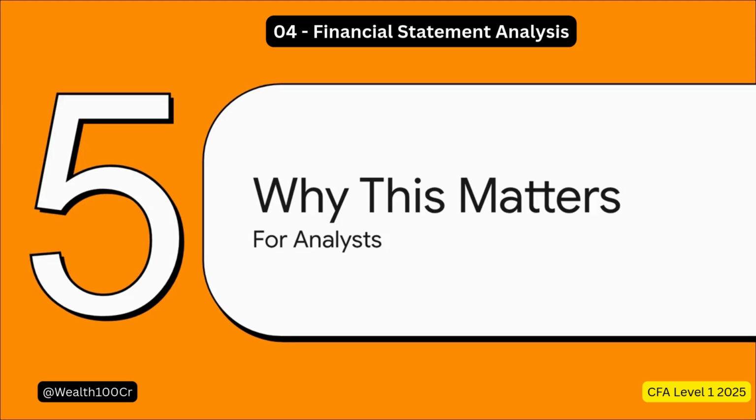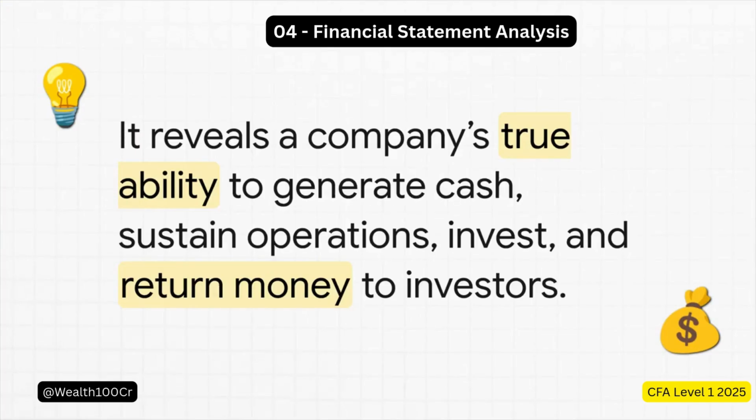Why do analysts put so much weight on this statement? What's the so what? It's because this statement is the moment of truth. It cuts through all the accounting jargon and estimates. It tells you if the company has the actual real money to pay its bills, to fund new growth projects, to pay down its debt, and to reward its shareholders with dividends. It is the ultimate report card on a company's financial health.